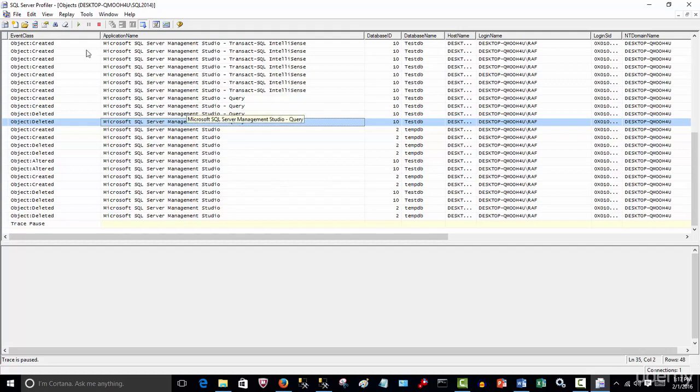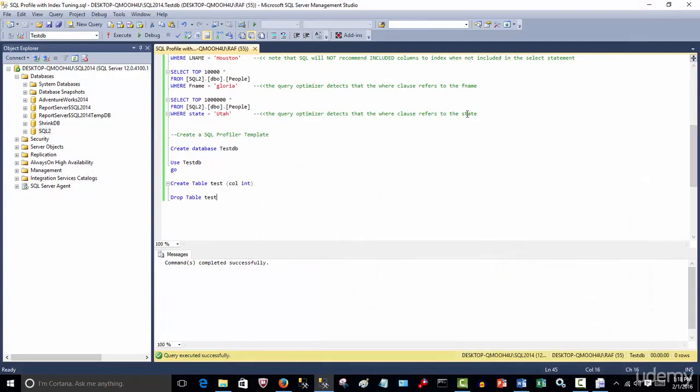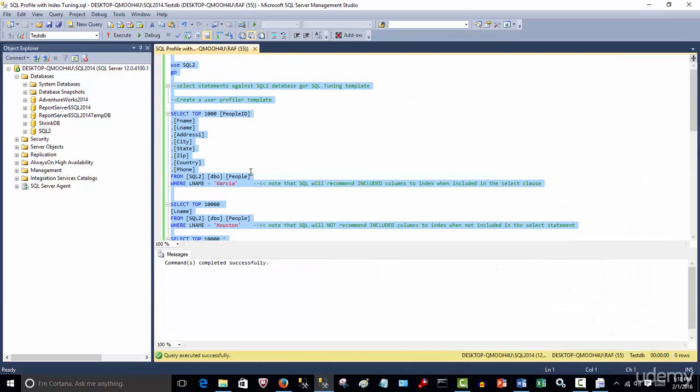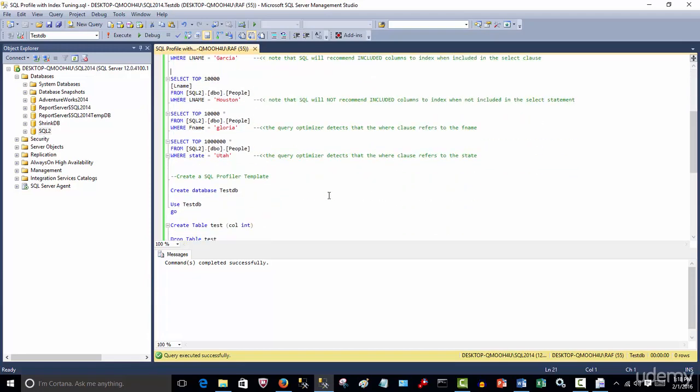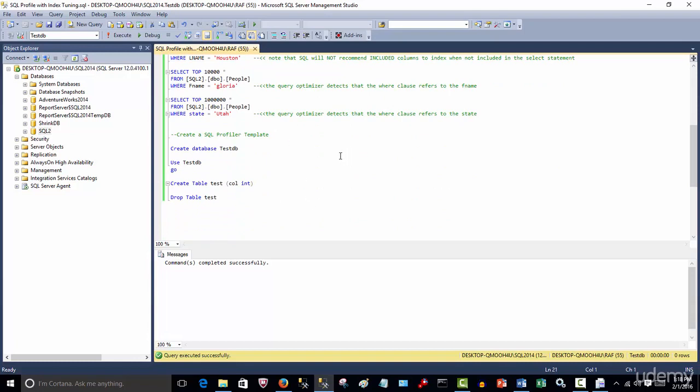Now, obviously, I'm being very simplistic in my creation of objects, but we can get fairly complicated here. But remember, the key thing with SQL Profiler and the best practice is to try to retain only the data that you need. So simplicity actually is the best tool for this. So I'm going to close this now. And as I said, I'm going to go back to the result set when we talk about the DTA utility in the next videos. So I'm going to leave it there, and that gives you a quick introduction of using the database tuning template and how to create a SQL Profiler template that allows you to detect deletions in this case.